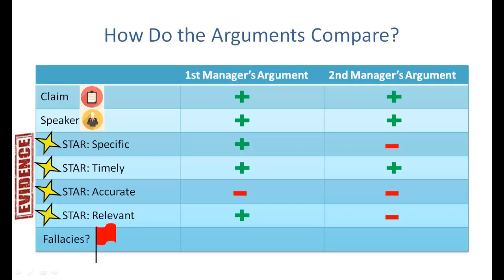I'm looking on my chart here, and I've got to say, it looks like argument 1 is coming up ahead so far. It's more specific, and all of its information is relevant to the topic at hand. Now, I'm going to see if I can find any fallacies. Fallacies, the argument killer. Yeah, I love looking for fallacies. They're tricky little devils, and sometimes I don't notice them right away. With shorter arguments, it's easier, and that's what we've got here.